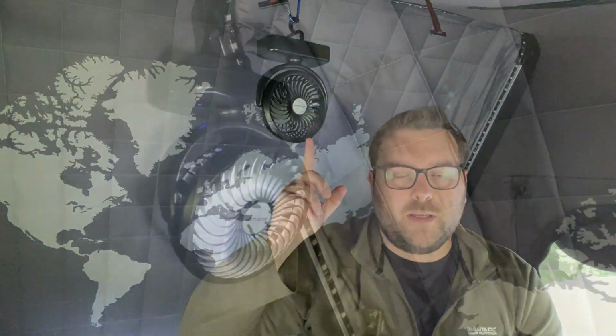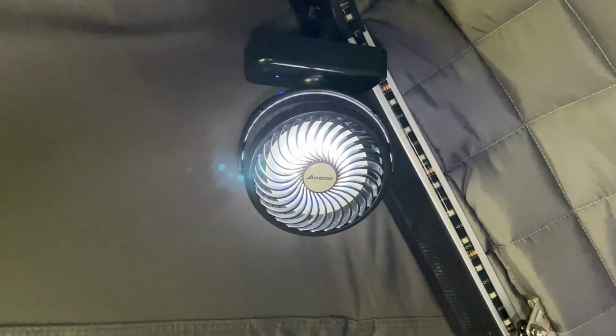You know, there's one in the middle, there's one in each corner, so that's one place that you can attach this fan to. There's a reason why I got this specific fan as well, and it's because of the angle at which the hook hangs, so that you can hang it on the metal hoop over there, which I will show you in a second, so that it can blow at you, or you could angle it down so that it could blow on you.